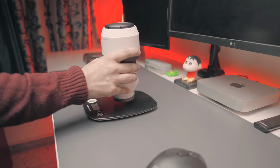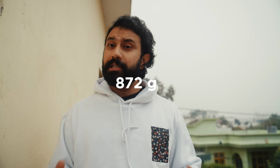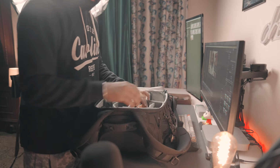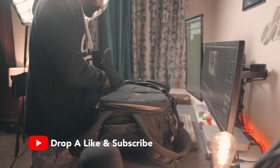Let's start with the first point, that is weight. This version 1 F4 lens weighs around 840 grams, which is substantially low as compared to 2.8 version 1, because if you are encapsulating more and more lenses into your kit, the weight of the bag tends to increase. And that could be the reason why you are not taking the lens with you, and that could render the point useless of buying the lens altogether. So keeping the weight down was one of the priorities for me.